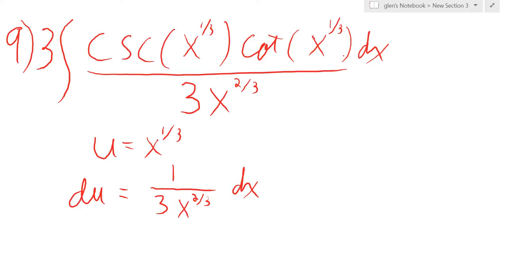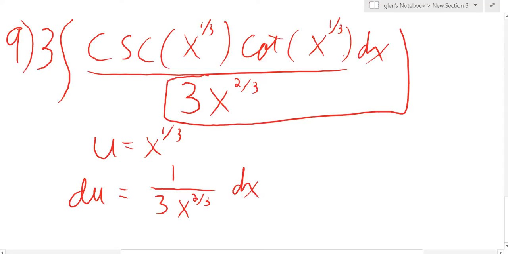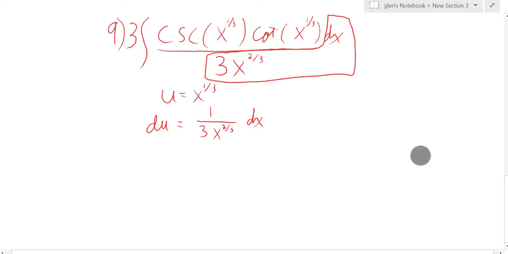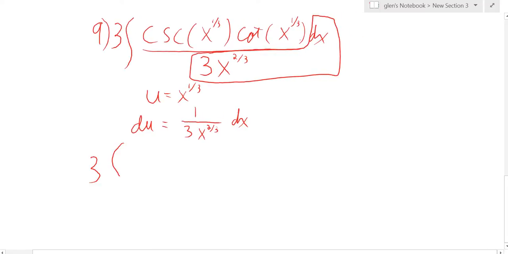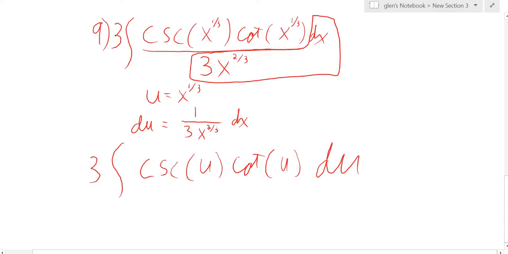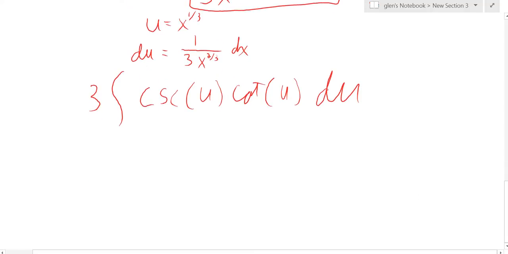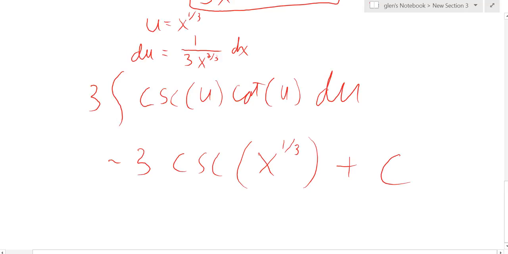Cool? So then we have 3x to the 2/3 in the denominator and a dx out there. That's my du. All that's du at the end. So what we're going to get, let's shrink this up some, is 3 times the integral of cosecant u, cotangent u, du. And like I've been saying, the point of u sub is, you know this is going to work. When you get to an integral, that's just a rule you're supposed to know. You're supposed to know the integral of cosecant times cotangent. It's negative cosecant of u, which was x to the 1/3, plus c. And that's just it.